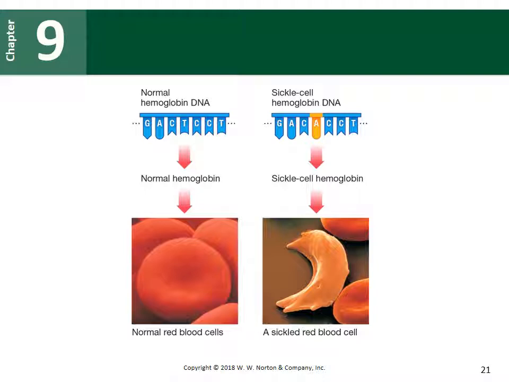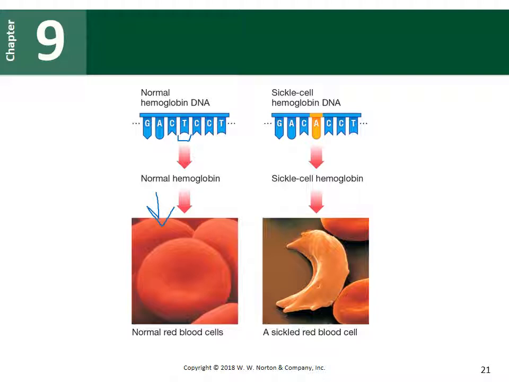If you produce normal hemoglobin, your red blood cells will have a nice round shape to them. So that's over here on the left. If you have a little substitution that occurs within that hemoglobin gene, so just a tiny little switch from T and substituted with an A, highlighted in the yellow on the right, this tiny little substitution leads to what's called sickle cell hemoglobin, which leads to red blood cells that have the sickle or a C shape to them. So this tiny little change can influence the shape of your red blood cells.